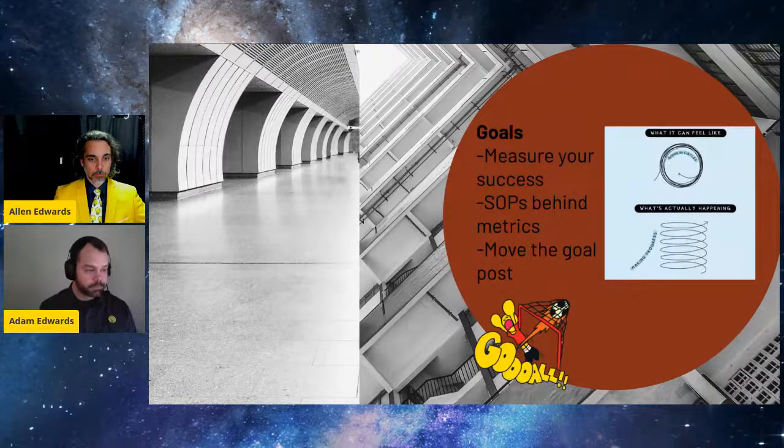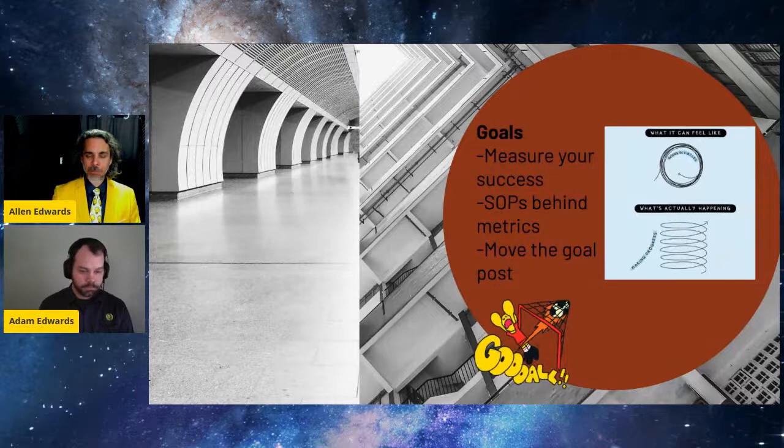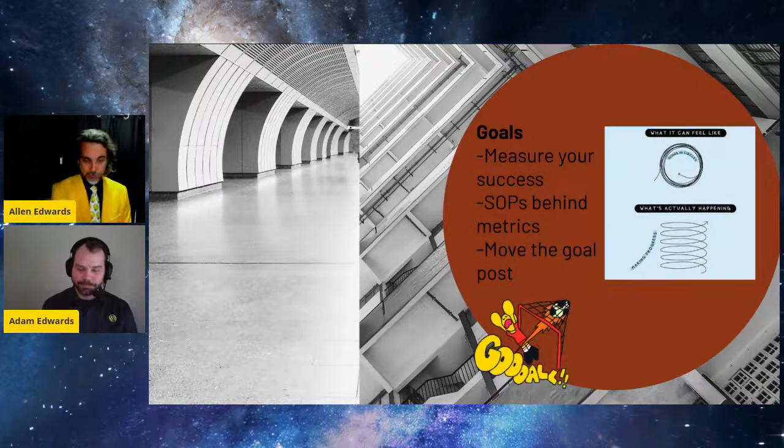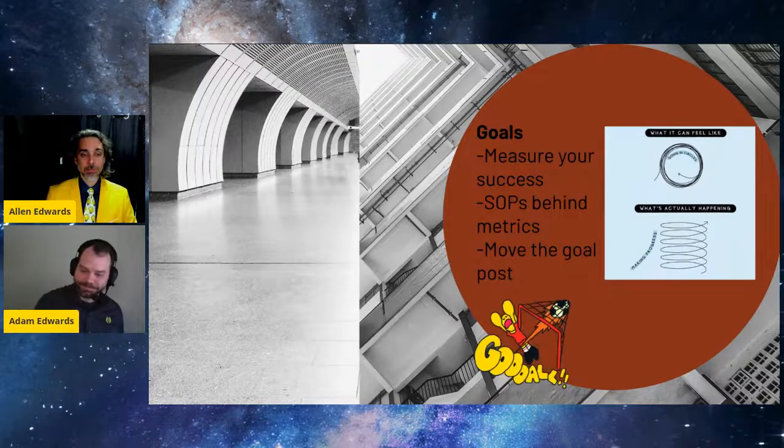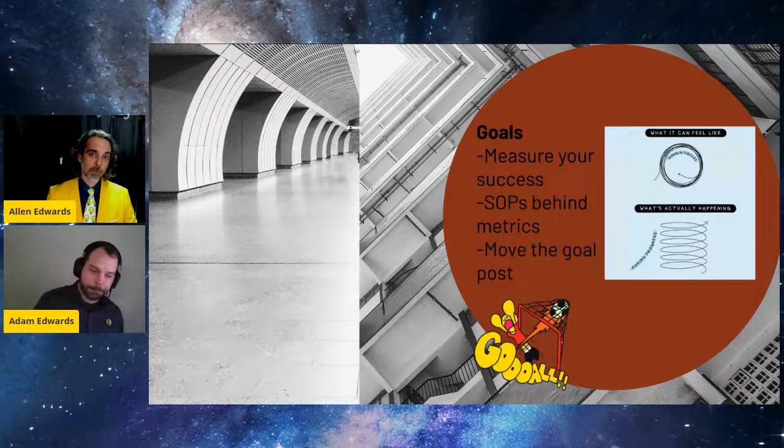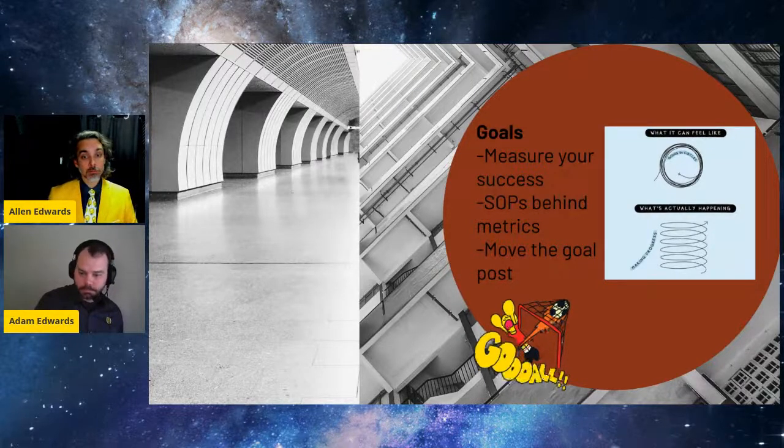Process is key. For our V-screening service, we recently switched to a different software platform. Got away from our ticketing platform and moved to something purpose built for this. And the folks who sold us the software were amazed, as we had adopted the software in two days flat. We didn't realize what was so special about this. It was simply that we had a written process that we'd been following already. So now we're like, okay, this is our process. How do we make our software do it? Okay, change this piece. All right, we're good. That was easy. The process made all the difference and allowed us to do all sorts of automations very quickly once we had mastered the process in writing and followed it manually for a while first.